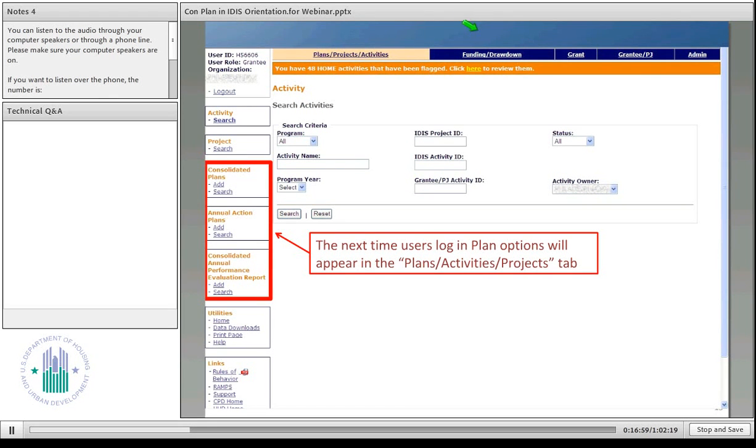In some cases, we're finding that some grantees may not have a local administrator designated. The person who was designated local administrator may have left the jurisdiction and another one hasn't been designated. Your field office should also be able to do this for you. But you would also want to contact the field office about establishing a local administrator if you don't have one.